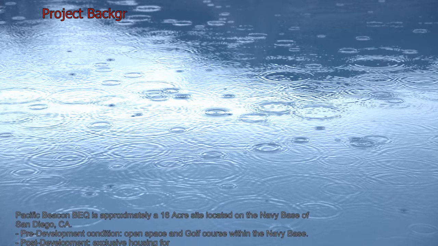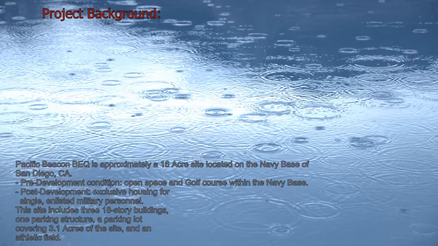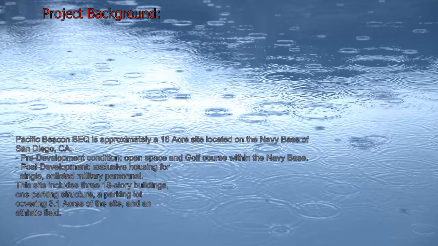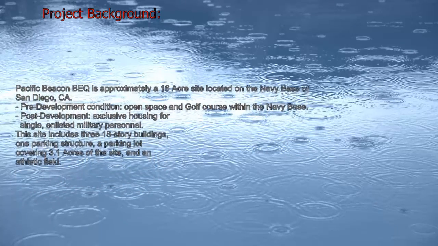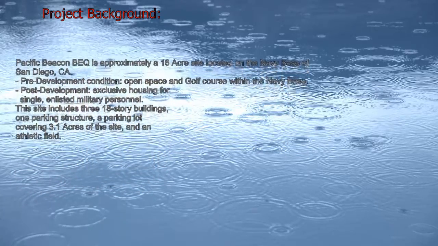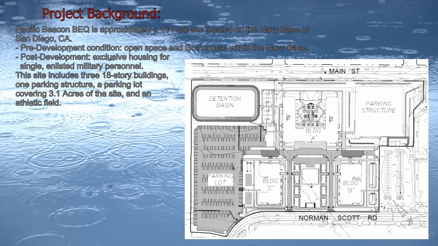The Pacific Beacon BEQ is approximately a 16-acre site located on the Navy base of San Diego, California. Pre-development conditions are open space and a golf course within the Navy base. Post-development conditions will be exclusive housing for single enlisted military personnel. This site will include 3 18-story buildings, 1 parking structure, a parking lot covering 3.1 acres of the site, and an athletic field.